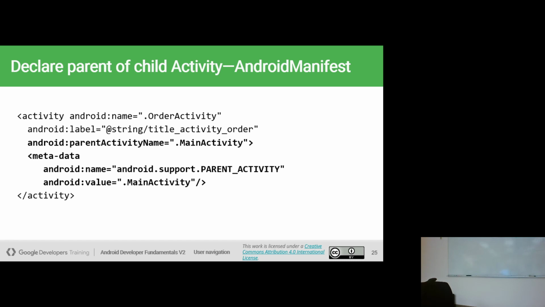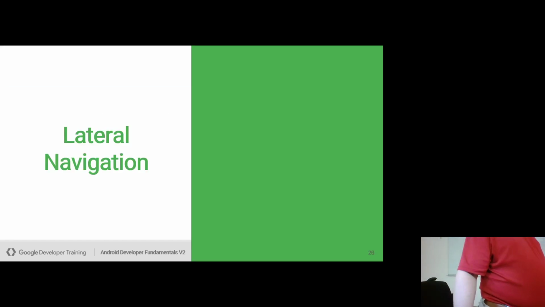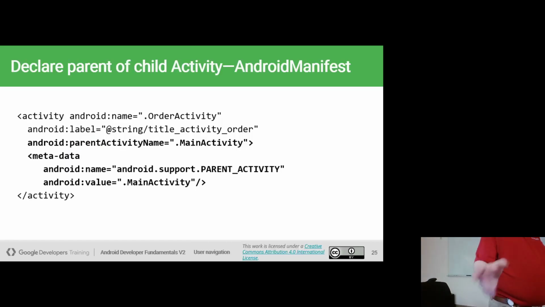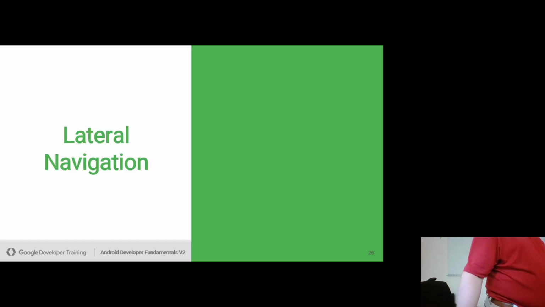You set those two things to point to the same main activity. So here we're in the order activity, you do that, and you go back. That's really all you have to do generally for up navigation, unless you're dealing with fragments. You may have some special cases.